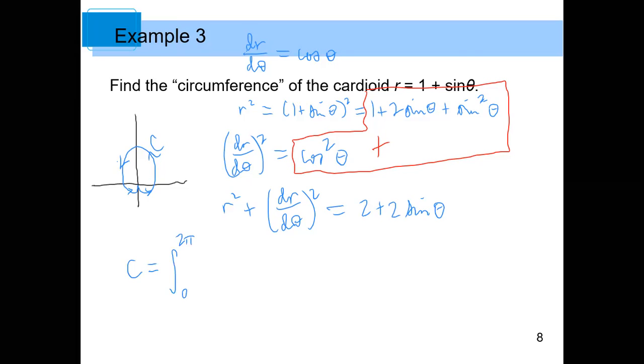What can I factor out of that? I could factor out 2 from under the square root, yes. So actually I'm going to pull that out front here. There's going to be a little square root of 2 factor, and then it's going to be the square root of 1 plus sine of theta d theta. That ought to remind you of something. Does that remind you of something? I hope it reminds you of something.